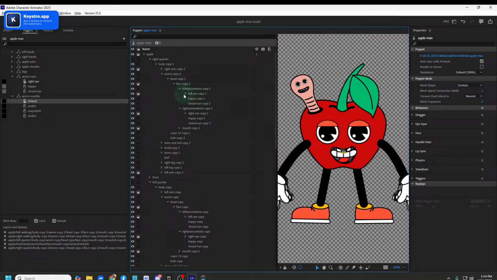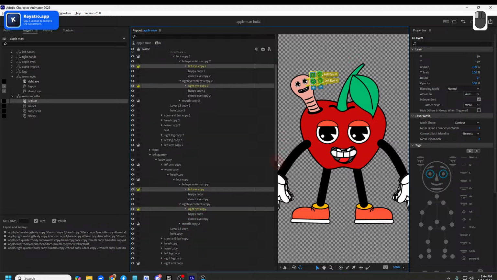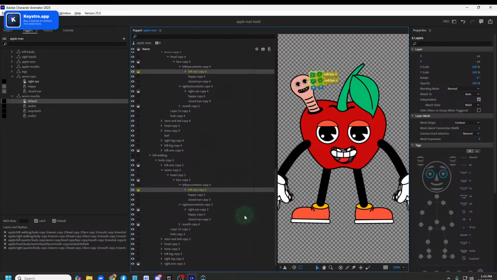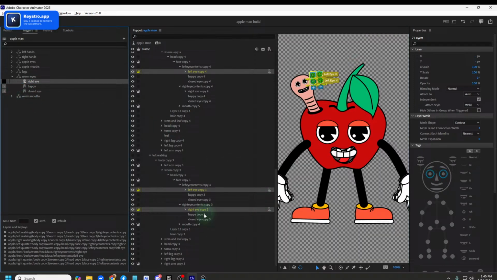So now we have left eye and right eye. And the reason I have these on a swap set is because the left eye and the right eye have moving pupils. But the happy and closed do not.